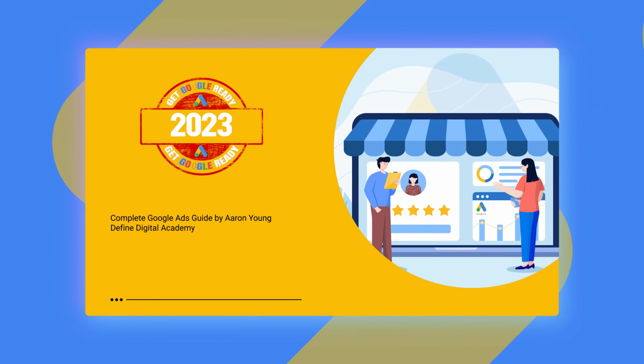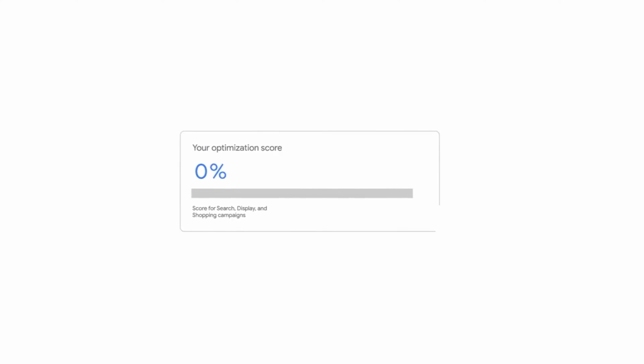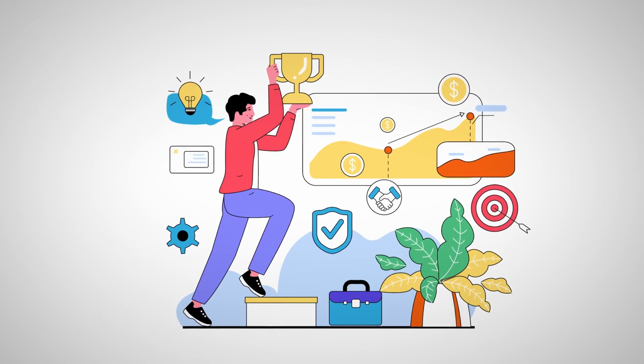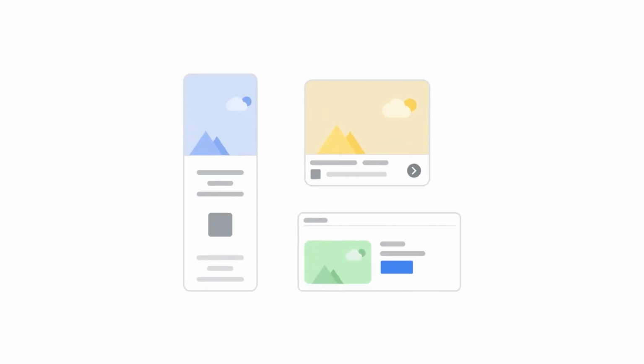Welcome back to my free 10-part Google tutorial series called Get Google Ready in 2023. In this series, I'm going to be taking you through how to correctly set up every single type of Google Ads campaign. And also, we're going to be going through how you can optimize each and every one of those campaigns in the correct way so that through 2023, you can be having your best year ever because of Google Ads. And in this video, I'm going to be taking you through the step-by-step process in how to set up your very own Google Ads display campaign.